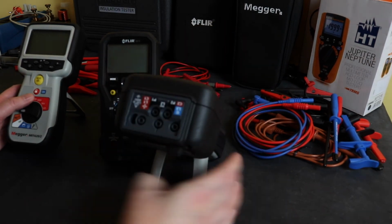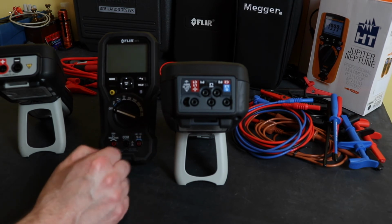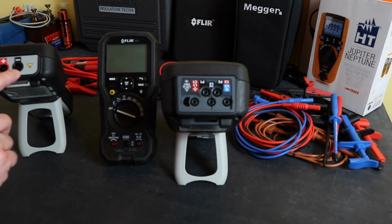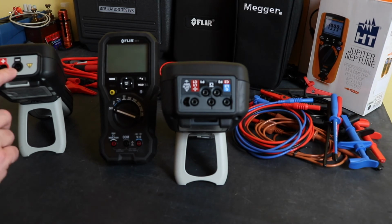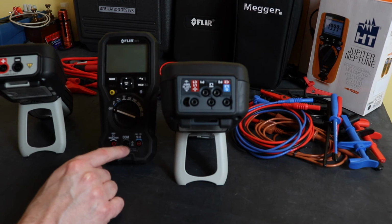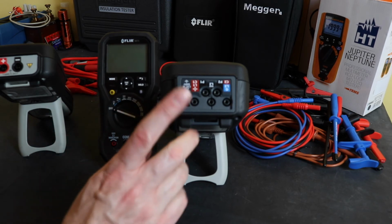Connection wise, we'll flip the instruments around this way. So for the Flir, you have the 3 jacks here at the front, traditional place for a multimeter, I would say. For the MIT 420 here and for the MTR 105, the jacks are on the top of the instrument, just the 2 here, so you've got no lead swapping going on here whatsoever for whatever test you're doing. For Flir, you have a little bit of lead swapping to swap between the voltage and continuity functions, and then the 200 milliamp and the insulation test functions.